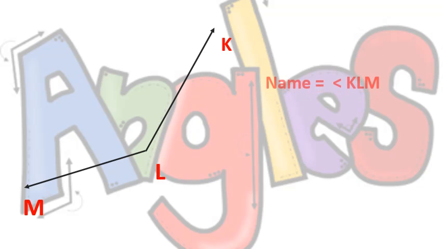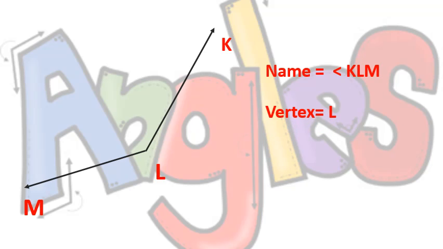Again, what's the name of the angle? It's KLM. Again, how did I name it? So I put this is KLM. The vertex should always be in the middle. Then, again, this is the vertex L and the sides. What are the sides that we have? The two sides are ML, this is ML, and LK, this is LK.